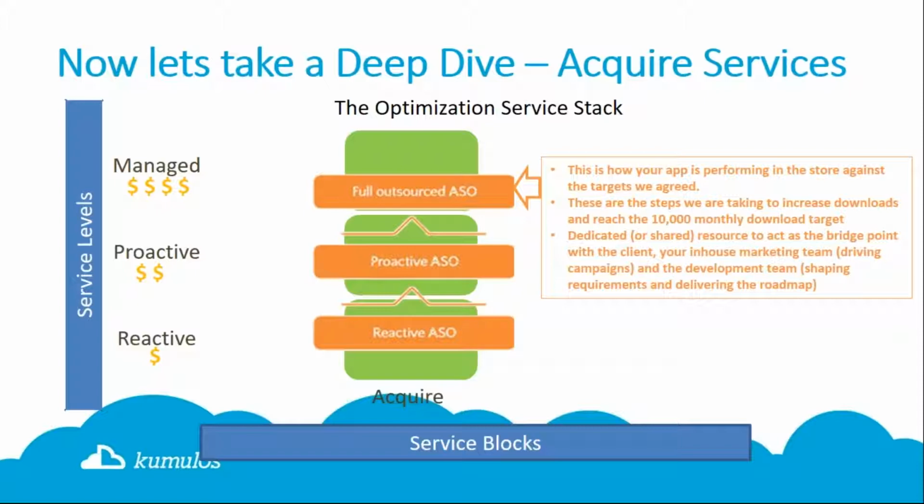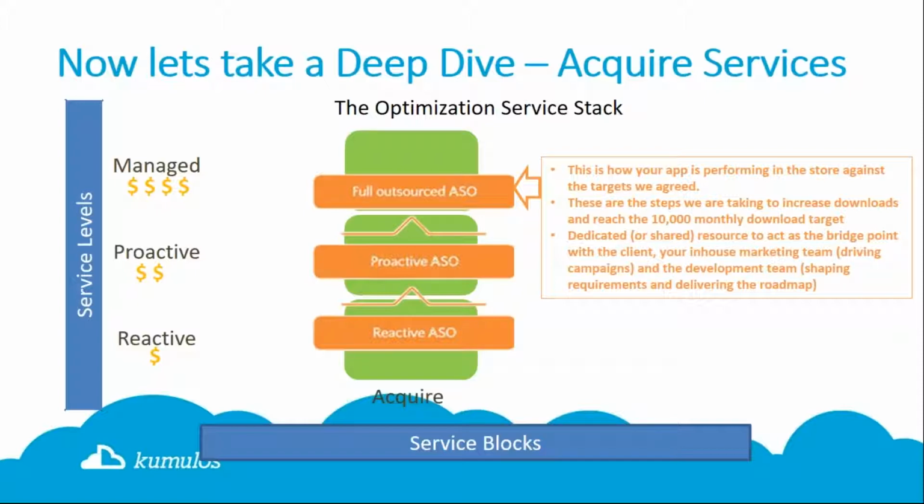Obviously, most people don't get to the managed service until they're very comfortable that they really understand the client's app and their go-to-market. It's quite difficult to go from building an app to delivering a fully outsourced ASO service when you're not really under the skin of the client and under the skin of the app. But ultimately, it's there for you to effectively become that marketing extension to their overall business, particularly if the app owners aren't really that marketing savvy.